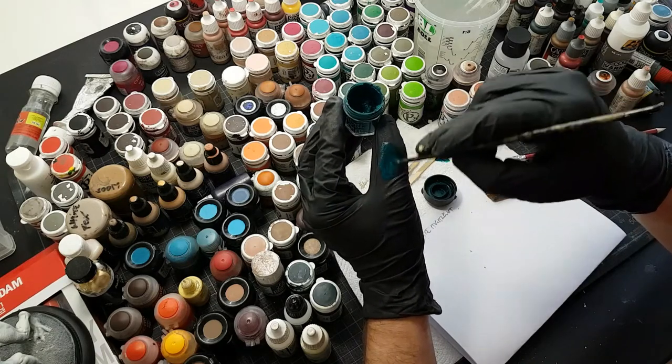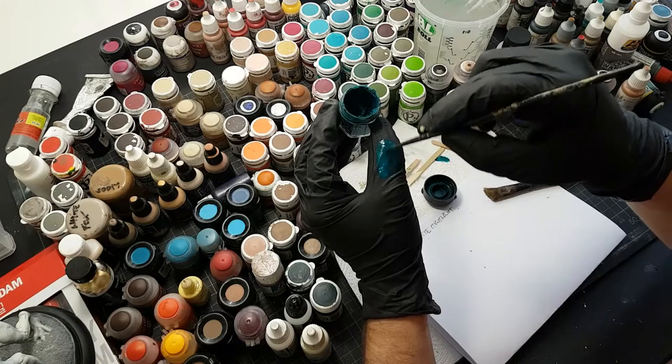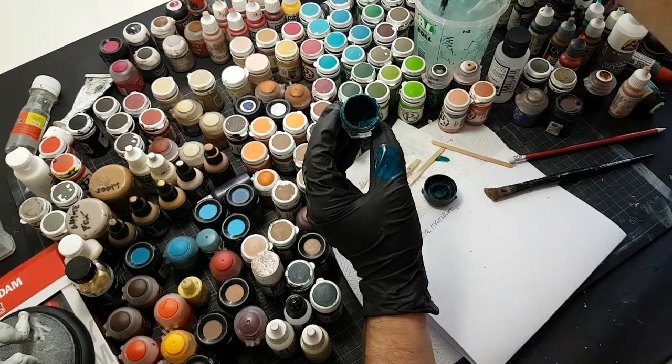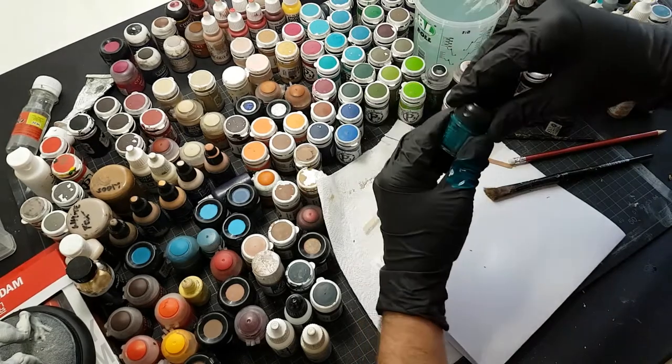But yeah, when you do that on your wet palette and just make sure that all of the chunks break up, you can actually achieve a really good paint consistency. All right, so this is what we would do with this paint.